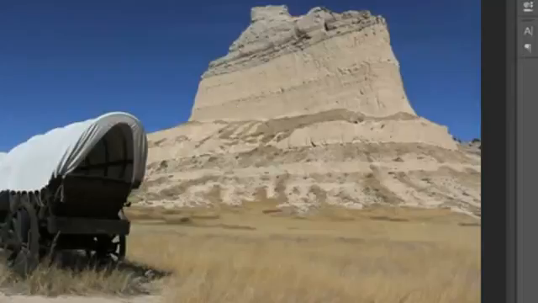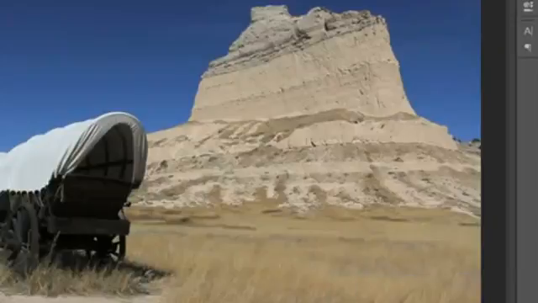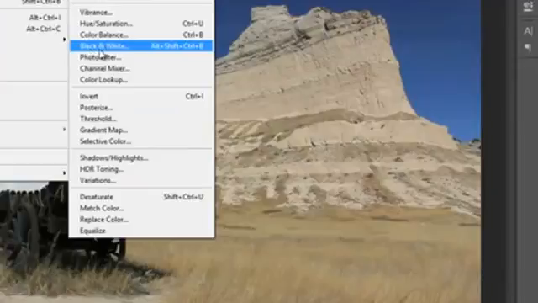Nice, I have an image open over here, and say that I wanted to apply some very good color correction or some basic effects. One of the ways of doing that is to go to Image, Adjustments, and then choose any of the effects that you want to apply. Say that now I want to apply a black and white effect.